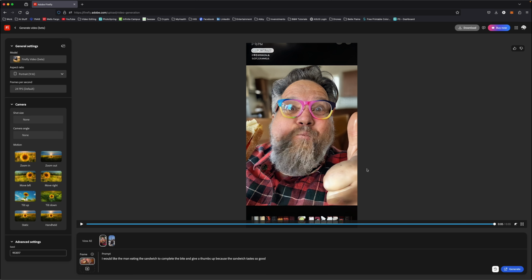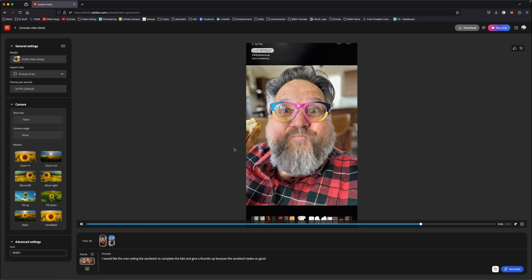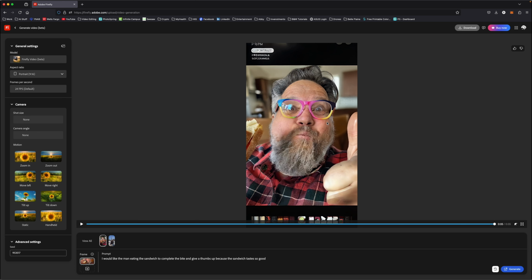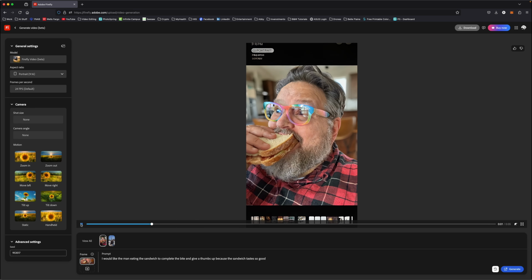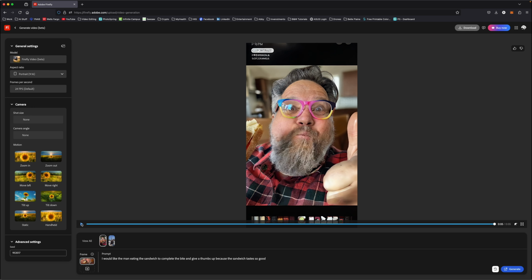Now, it got that, so overall it understood what I was trying to do, but the devil is in the details with this one. So my face, as it changes from one position to the other, it kind of morphs. I got a big bulgy cheek over here, and it kind of sinks in over here. It changes the structure of my face a little bit. It looks like the colors on the rainbow glasses that I was wearing changed colors there. My eye colors changed. Did my hair color change as well? Did it get more? No, I guess it is pretty gray in that picture. So it did a better job with this one.